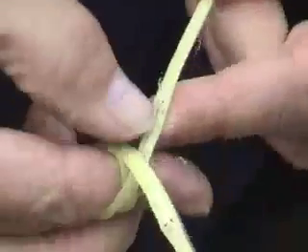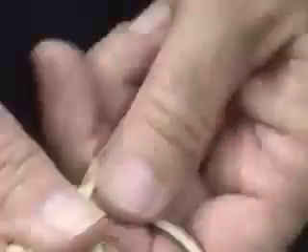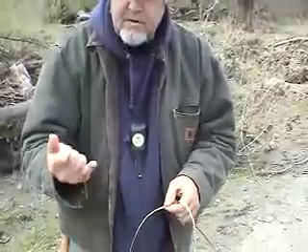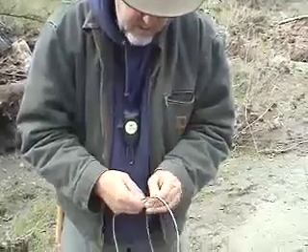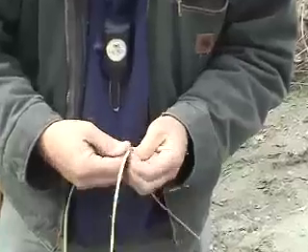It just takes practice — you've got to work a number of these before you develop the feel. You can feel how flexible this is now. This strand has a bud I've managed to break through, but it's a stiff spot. The ideal one will not have any buds on it and I'll get a perfectly even strand. I've found stems in this canyon where I've been coppicing — cutting it back each year — up to eight feet tall and the size of one of my fingers at the base, all unbranched, so I could get three eight-foot strips of material from one stem. But that's pretty rare out here where it's battered every year and the bugs get at it. I'll just break it off there because there's a bad webbly spot.